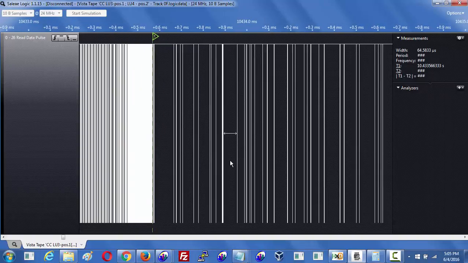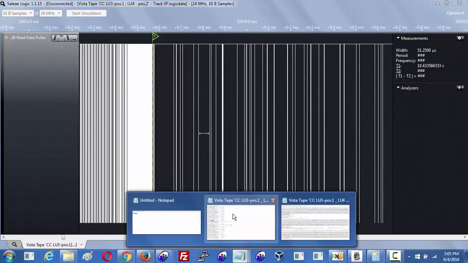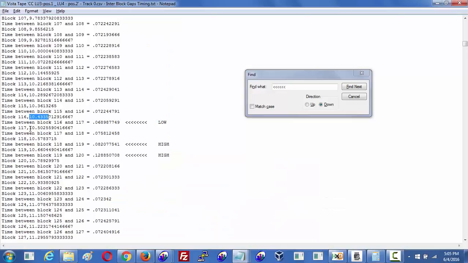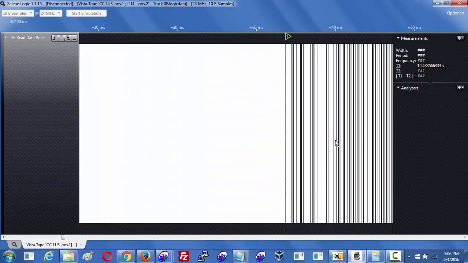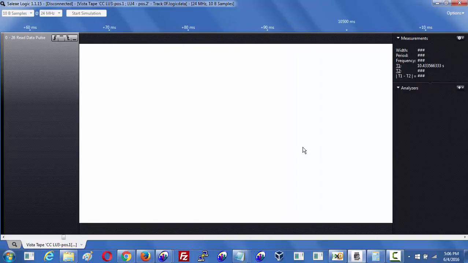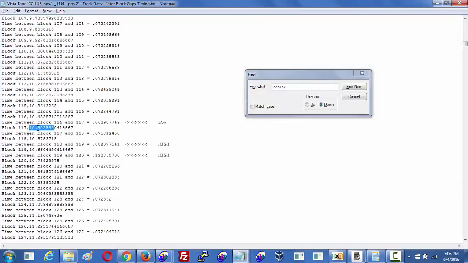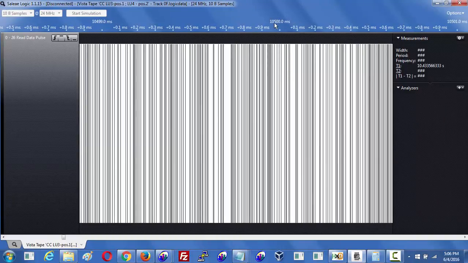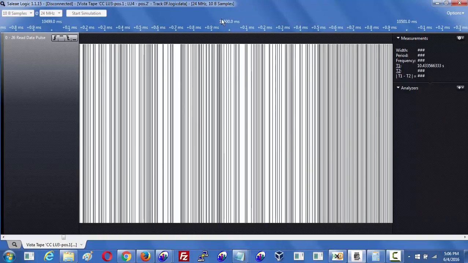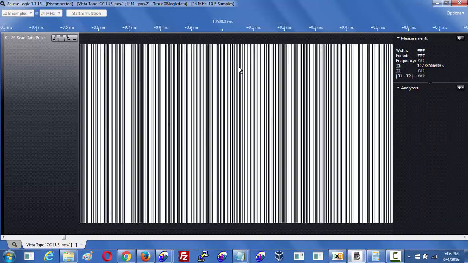Okay. My logic about my own program was wrong. I see what's happening. All right, let's go to the end of block 117 and I'll show you. 10.502559. This is actually too low. So it's the inverse of what I said. So let's go to 10.502. So here we are at 10.5.